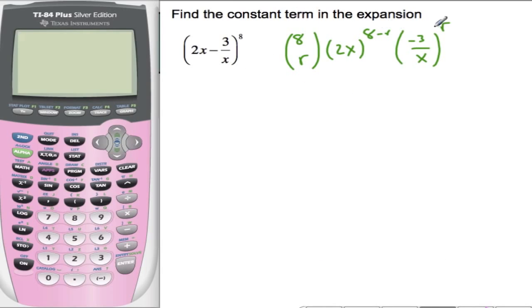Okay, so now we're looking for the constant term, which is the term where all the x's cancel, which means x to the 0. So what I care about now is this piece and this piece. Those are the pieces with x in it. The other pieces will make up the actual coefficient, so we'll just ignore those for now.